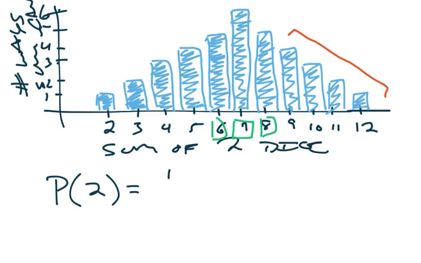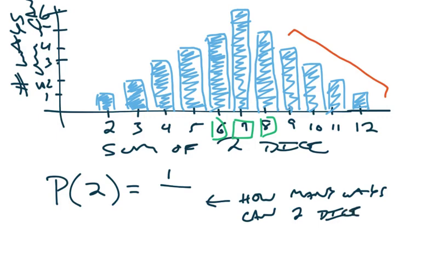And now, here's where you have to be super careful. Since they're not all equally likely, the number of events is not what we're going to be measuring our likelihood out of, right? This would be like putting an 11 on the bottom, like I did at the very beginning of this video, which I said was horribly wrong. So what we need to look at down here is how many ways can 2 dice be rolled.